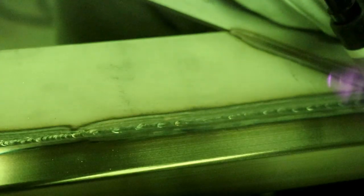Now we're approaching the end. I'm just going to slow down here. This is where we're going to change from basically a butt joint to more of a fillet weld as we come around this corner. You'll not be able to see me, but I'll vanish around the corner in a second. So I'm just going to pile plenty of rod in here to make this corner joint. There we go.